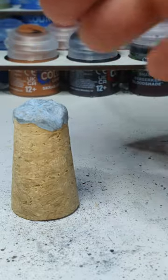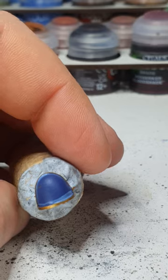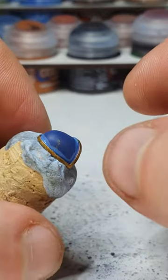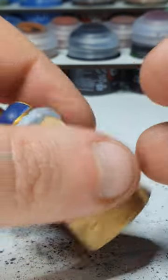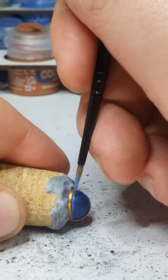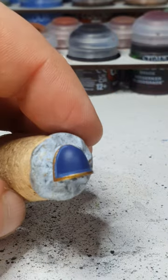As you can see, I approached this without a plan. Probably not my smartest move. Alrighty. Bit much there, but never mind. And I see a bit of gold that I forgot to go over. Quickly do that with another brush. Cool. Get that edge. Looking sweet. Or at the very least, let's get that edge looking not awful. Nice, not bad at all.